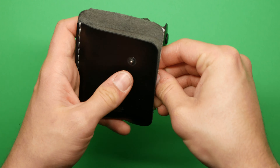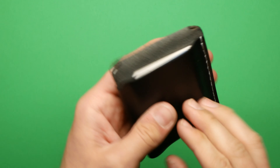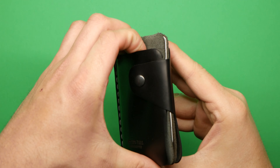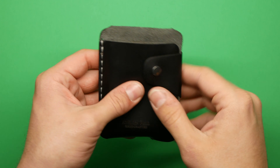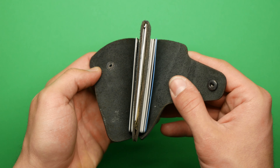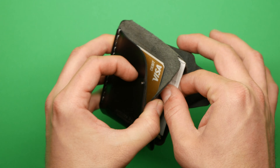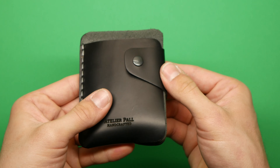The cards are supposed to go in the two outside pockets. Personally, I'm afraid the cards are going to slip and fall out. Right now the cards aren't falling out because the wallet is still pretty new and hasn't formed around the cards yet, but I feel like once the leather gets softer, those cards are going to slip out if you drop or fumble with the wallet.